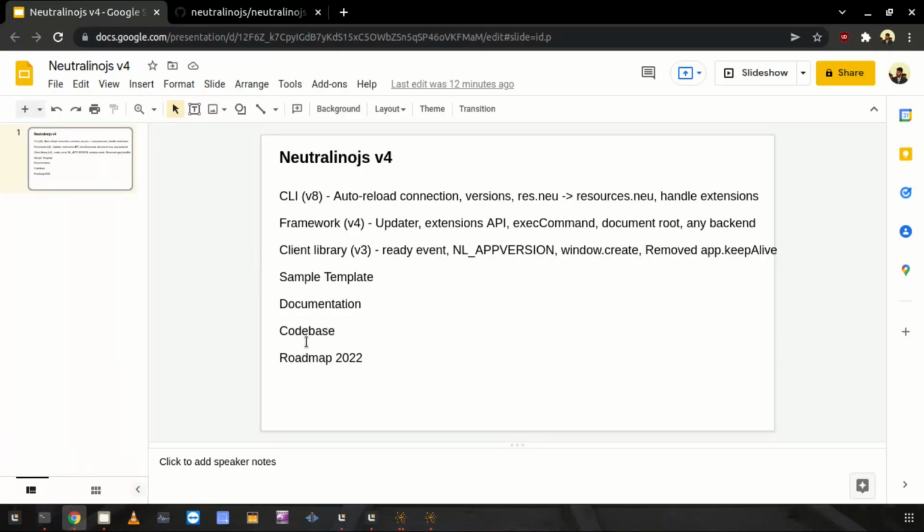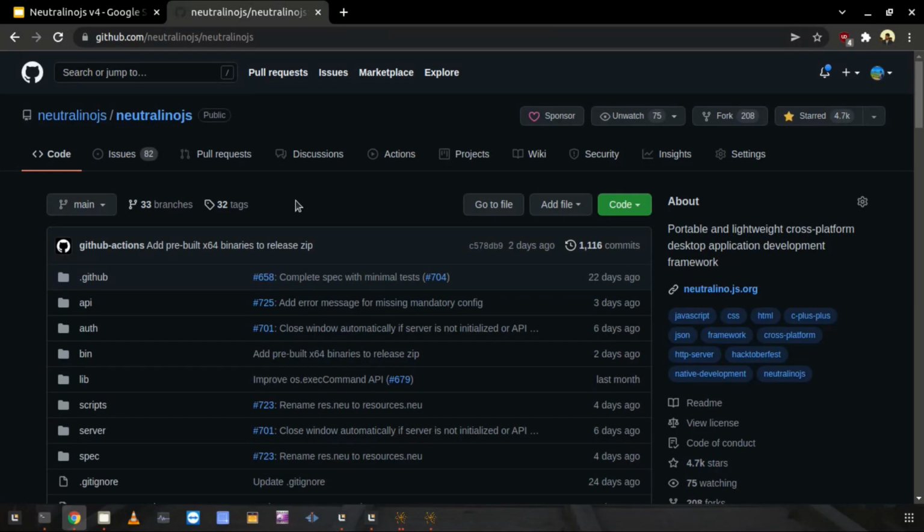We did some modifications to the code base as well. So if we check the main repository of Neutralinojs, you may already notice that we implemented some GitHub actions to semi-automate our releases, and also we integrated the new integration test suite. When there's a new commit to the repository, we are running a full test suite right now. Earlier we were just building the Neutralinojs project from source, but right now we are running the full test suite when a particular commit is added to this repository.